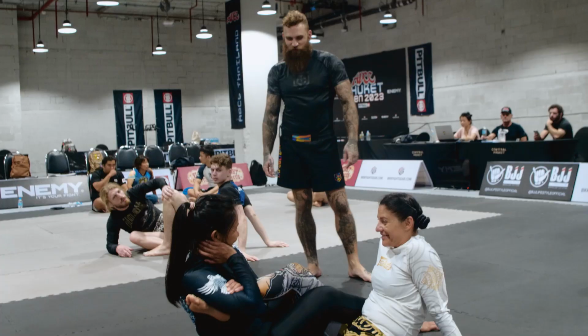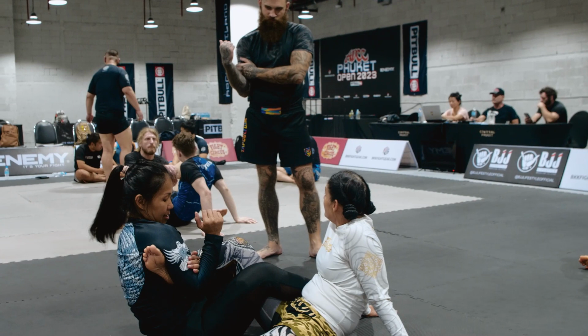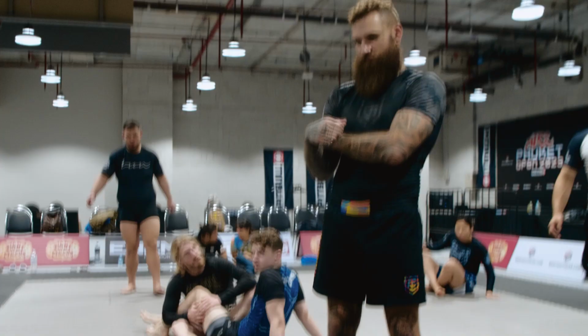Nice. You have to remember not to let your wrist go down with this one. You want it to point out. It's going to be a lot stronger if it points out. Because there's always danger: if you put it like this, your wrist is going to go flat. You want it to stay sharp. Tap. Yeah. Thank you. Good job.